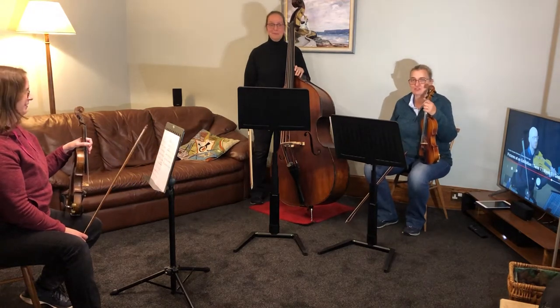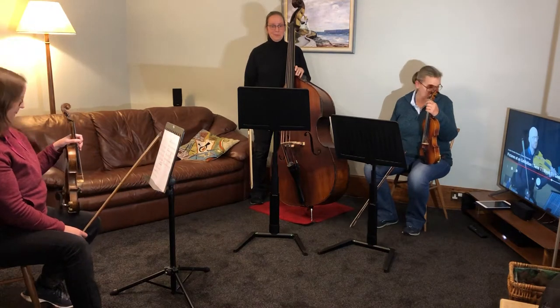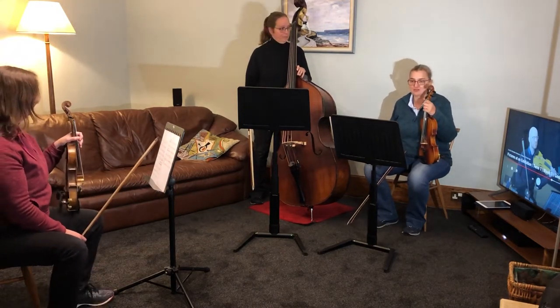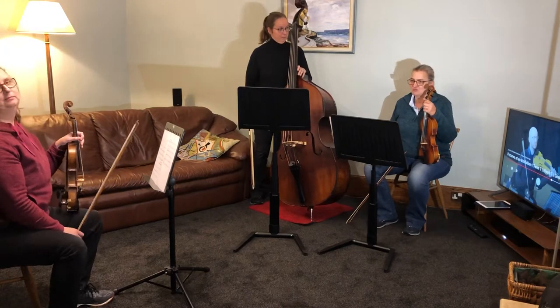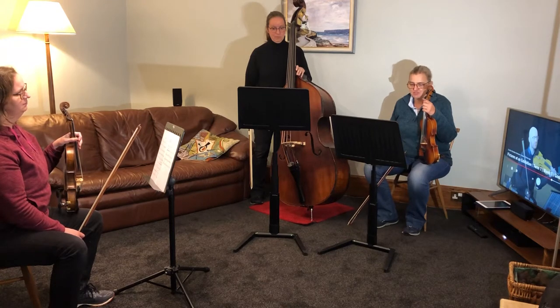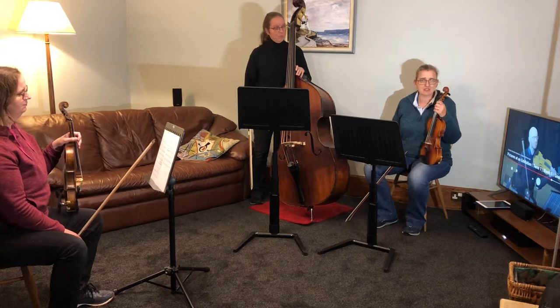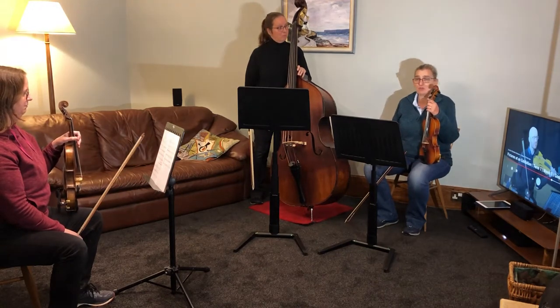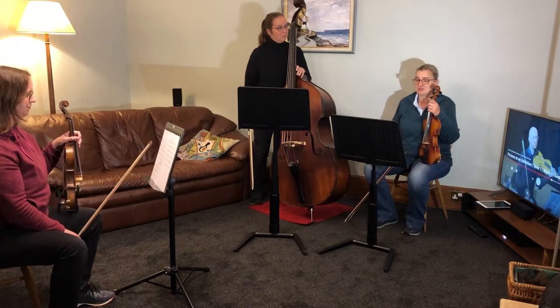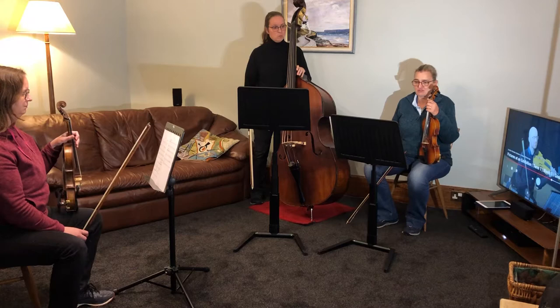We're going to play the string beginner and learner parts now for the Gnome along with the SCO players video. This is another tricky movement, lots of changes of speed and changes of time signature that we need to pay attention to. So when Gordon counts us in this time, he's going to count us in as if it was one in a bar, but we're going to count in three so that you get used to the feel of that. So it's a very fast three, okay?